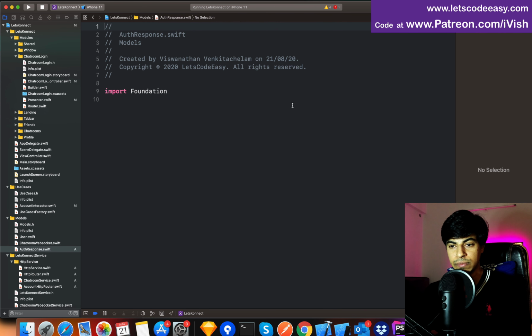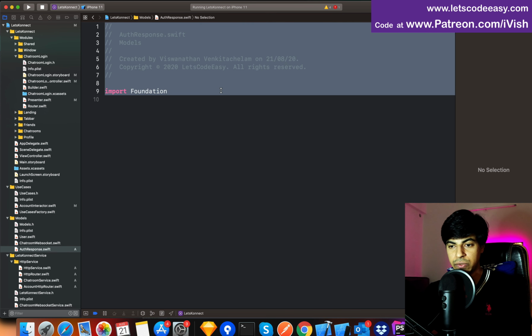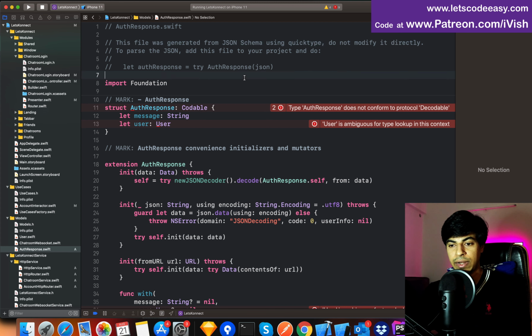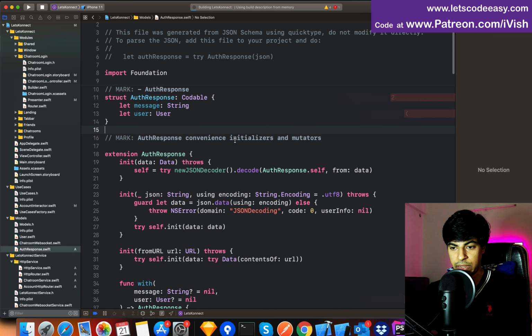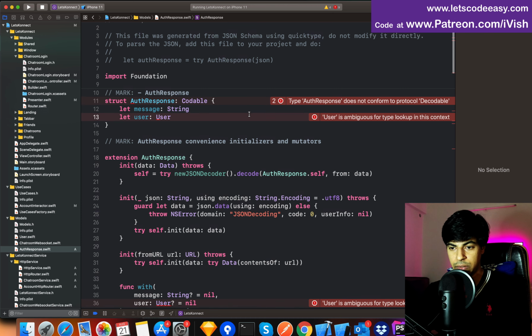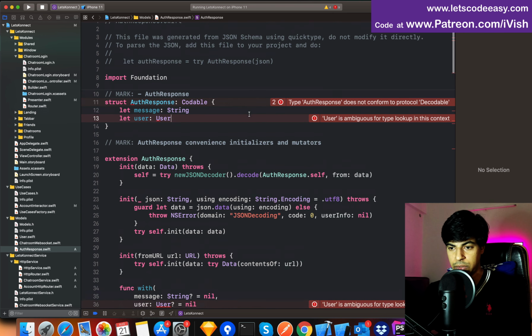Create that. I'm just going to keep it there because the auth response is created using the quicktype thing, so they want us to keep their own structure. So I'm just keeping that here. It's already giving me errors. Does not conform to decodable, codable, user.